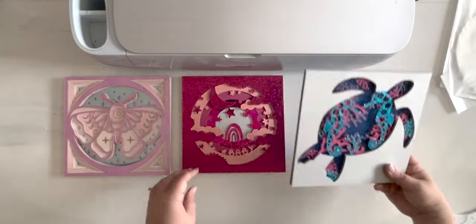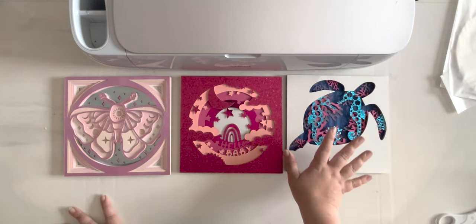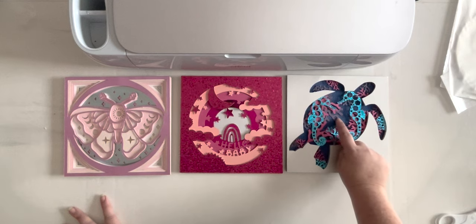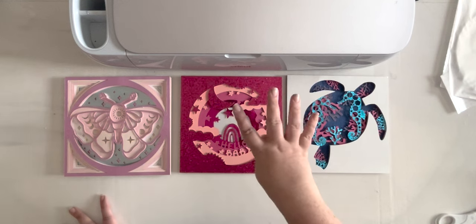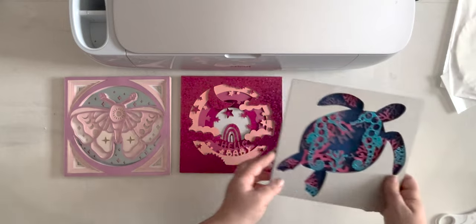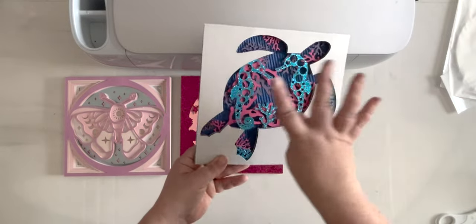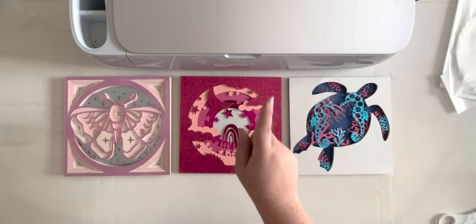I love all of those textures together, and if you have multiple sets of materials, you don't have to buy each pack individually. We have our shimmer paper, our glitter cardstock, our regular cardstock, and our corrugated cardboard. So this is 4 different Cricut papers put together into one piece. Then I think it's totally worth it for the different dynamics that you get when you mix all those materials. But if we're working on a budget and you don't want to buy 4 packs, this is definitely the better bang for your buck, buying just one pack.